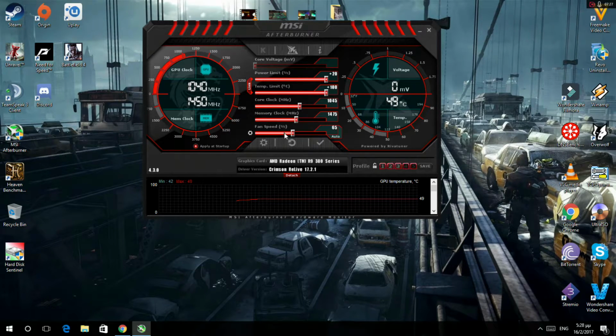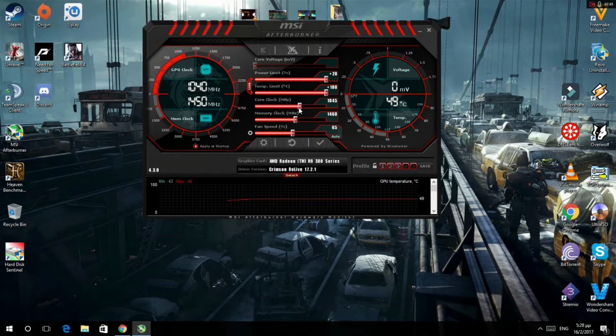If you see it crashed again, go to your memory clock and go 10 down. For example, it is 1470, you go 10 down. I go to 60 and I press apply.